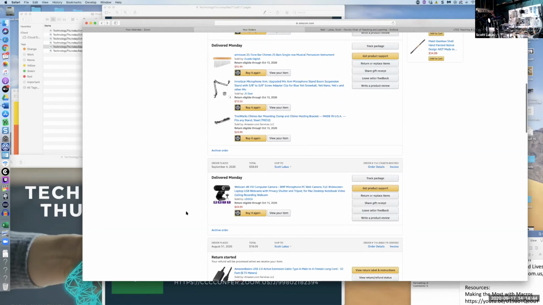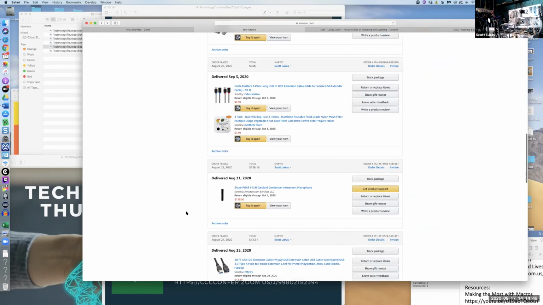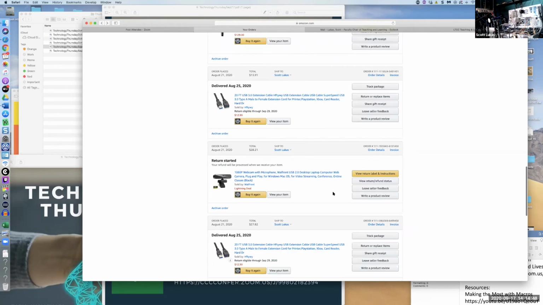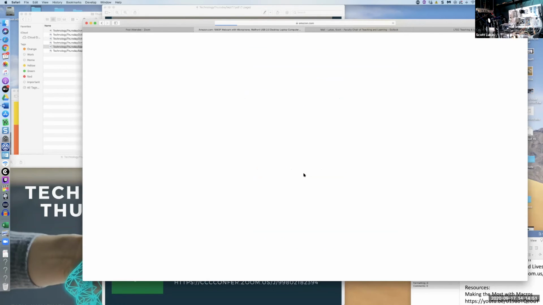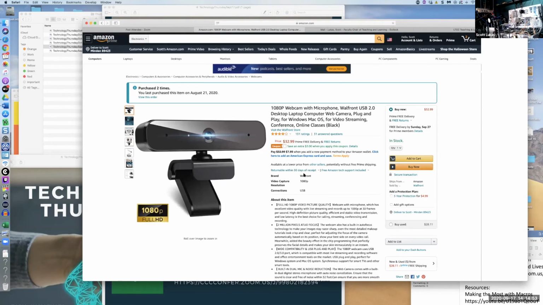Actually, you can see all my purchases. I buy a lot of gear here. So microphones, it was this one actually, was a lightning deal. And I bought 2 of these and I returned 1. But the lightning deal was actually at the time like $20, and it advertised it as a 1080p. And I can send you the links for that.